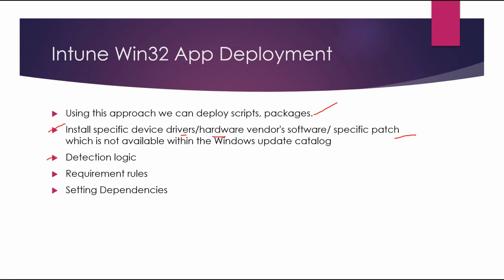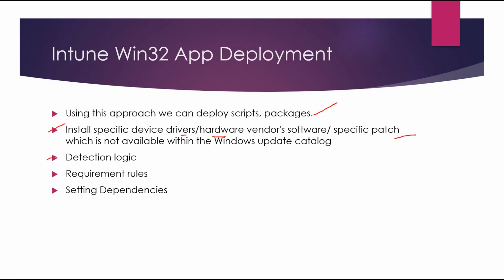Let's just say that I want to install Google Chrome onto the device. First I'm going to detect whether Google Chrome is already installed in the device or not. There are many ways of detecting it. I can go to the C drive, Program Files, and see whether the folder that gets created once Google Chrome is installed is present or not. That would be a folder level detection. We can do a file level detection. We can do a registry level detection. There are lots of detections that we can do.